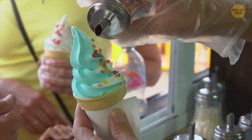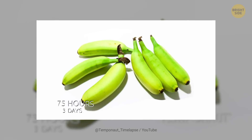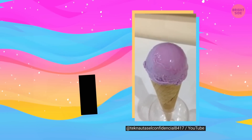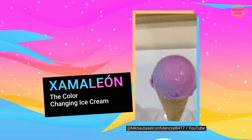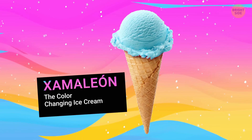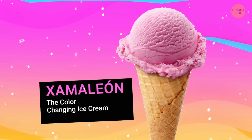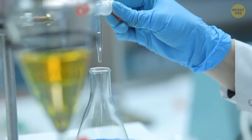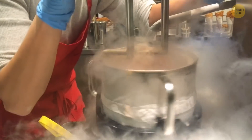You might wear something that changes colors, but would you eat it? I'm not talking about a banana ripening from green to yellow. I'm talking about Chameleon — an ice cream made in a lab that tastes like tutti-frutti and has a superpower. It changes color in your mouth, shifting from lavender blue to pink upon touching your tongue. Although the physicist who invented it is pretty secretive about the recipe, we do know that the magic comes from how the treat reacts to changes in temperature and acids in your mouth.